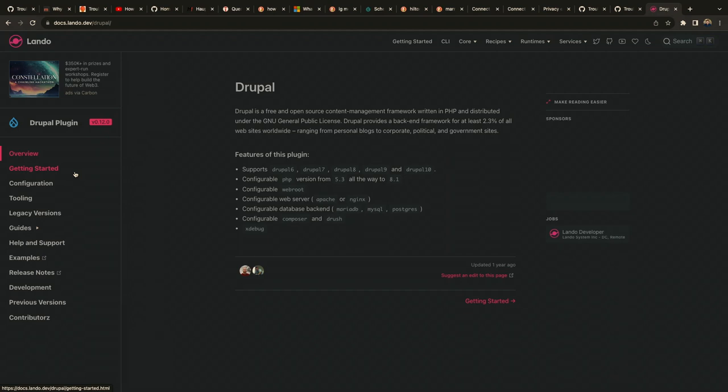Yeah, the community is really great. If you're going to go on the Slack, I'd recommend that you go from the Lando Slack and not the Lando channel in the Drupal Slack. Right, yeah. There are people in there, but you want to go on theirs, because their people are actually in their own. It's from the docs page, I think it's linked in there somewhere.